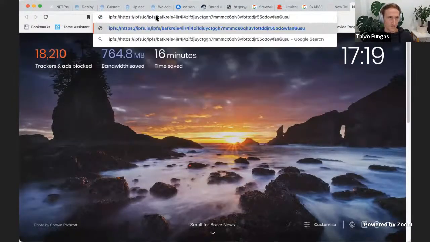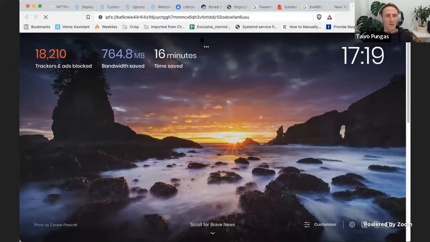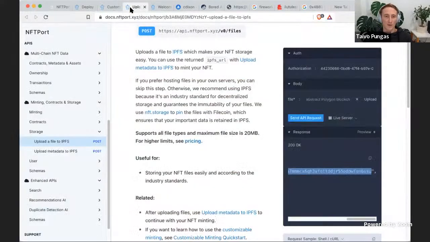Maybe another endpoint works better. Okay, it will take a little bit of time, but I can already create the metadata because I know the hash of the file. So I have uploaded a file.